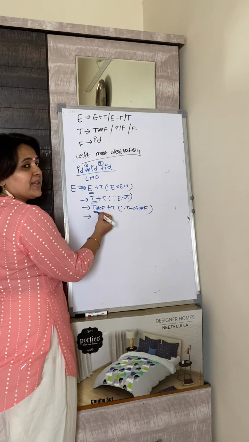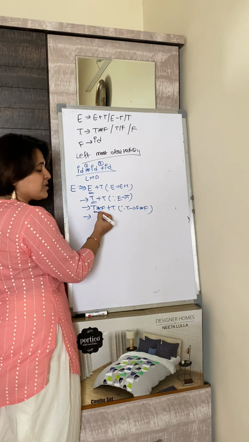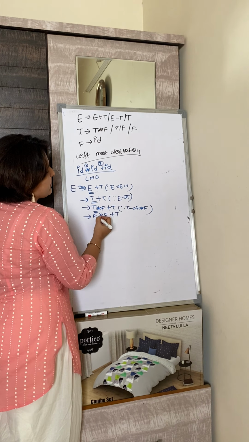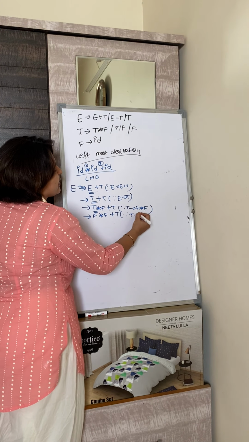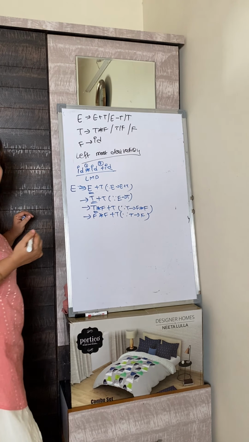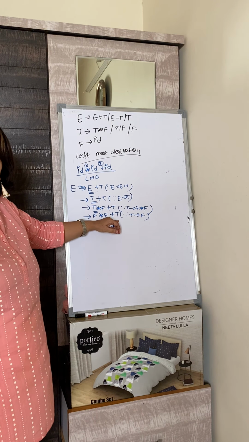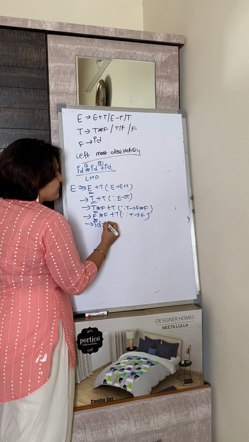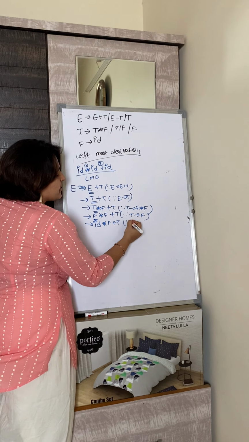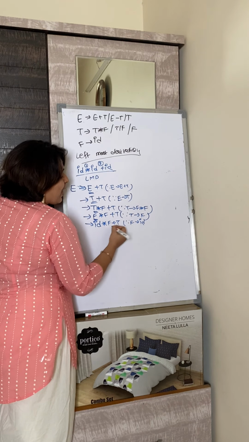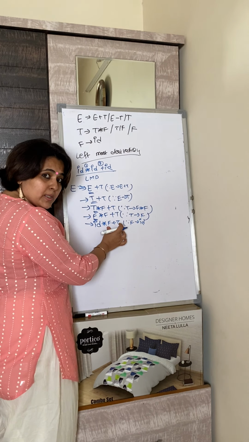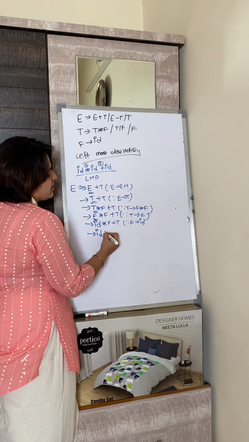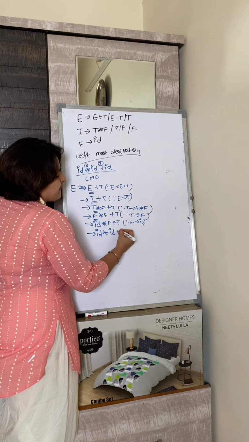So what is going to happen over here? The leftmost non-terminal is T. So this T is going to be converted to F first of all. See, this is also T, but we are not going to convert them together. T derives F. Again, how many non-terminals do you have on the right side? 3. So the left should be derived first. So this F will be derived to ID, because F derives ID. Now how many non-terminals do you have? 2. Which one is the left one? This one. So that will be handled first. So this F will derive ID, because F derives ID.